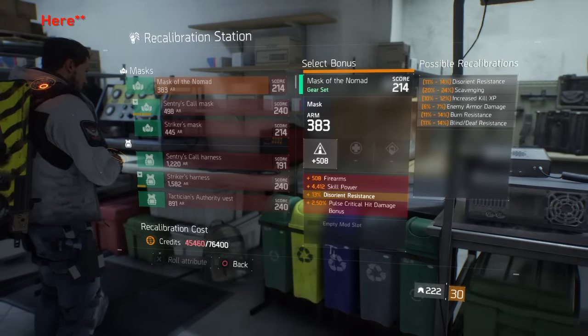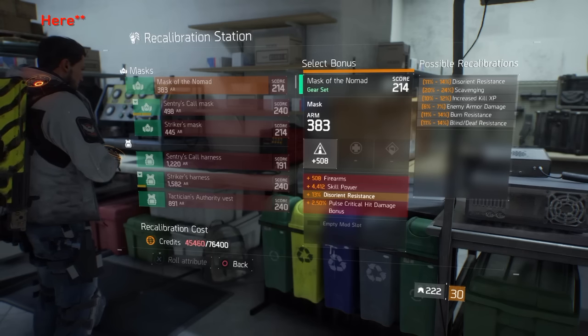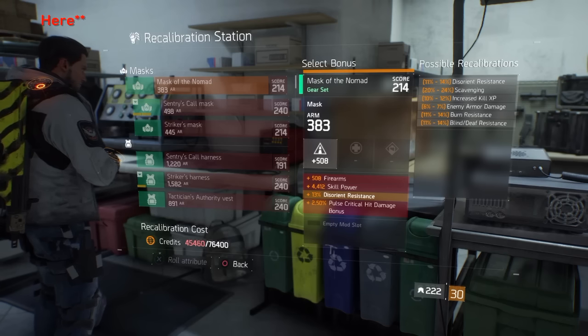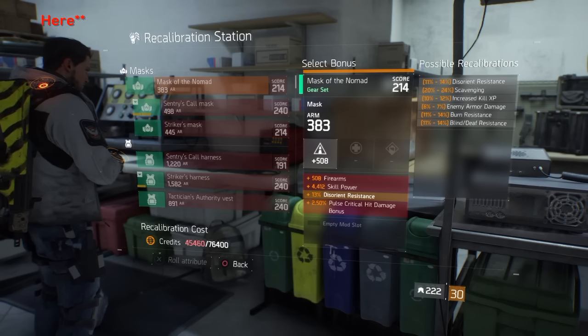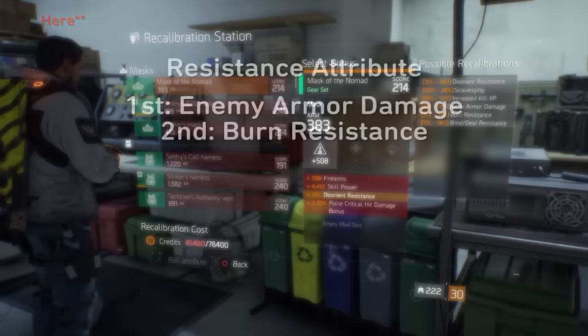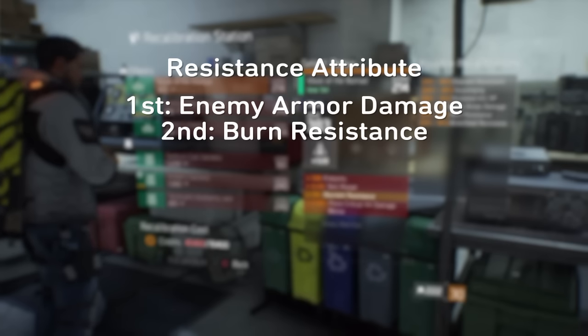I would recommend the enemy armor damage, as you will do more damage to the enemy, which is always nice. However, if you guys do want to have a little bit more resistance, you may want to go with the burn resistance. It's not that high, but the less time you're on fire, the more time you're in the fight. Being on fire stops you from using your skills, it stops you from running. The only thing you can use is the first aid, and you can dodge roll. So I would recommend the enemy armor damage, but you can opt for burn resistance if that's what you feel like you really need to run.